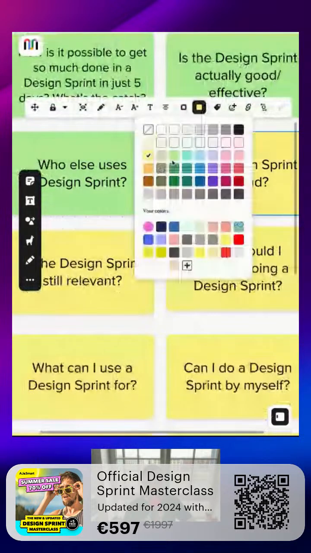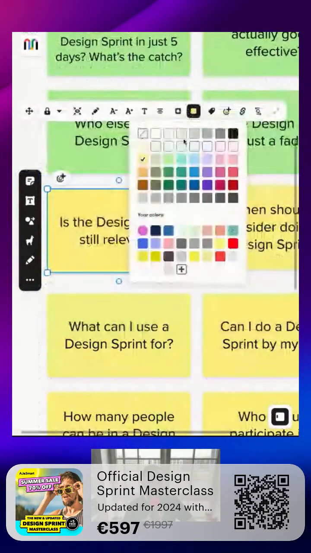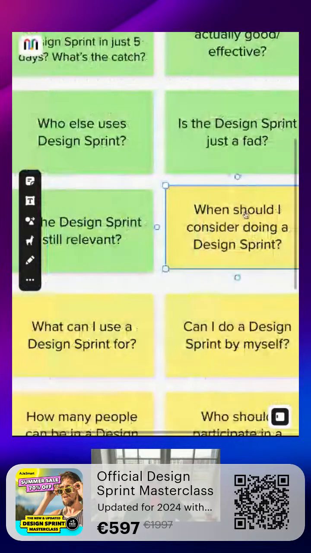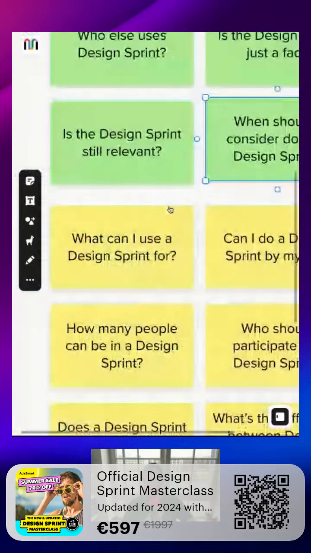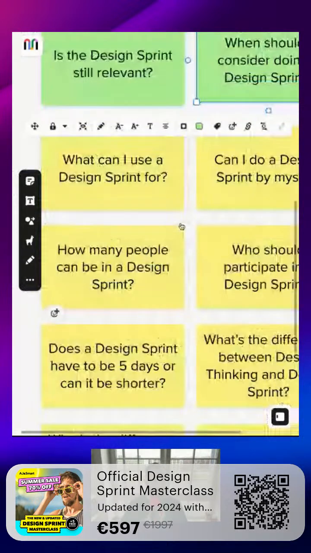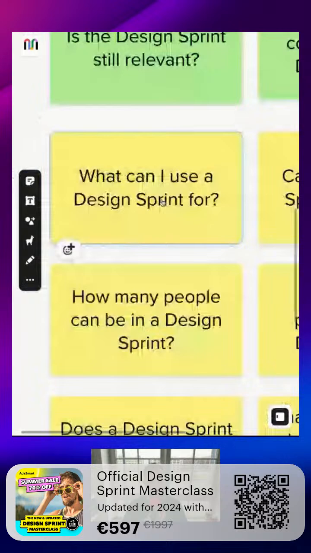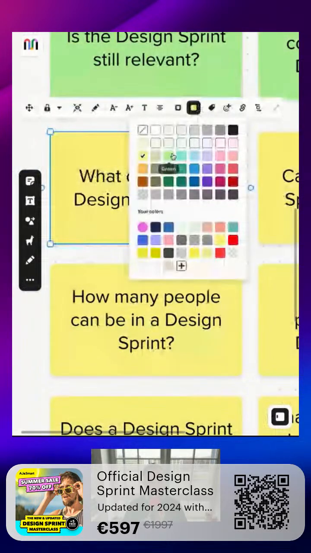And I think we've gone through these already. We talked about whether it's still relevant. We talked about when you should consider it. We might have covered briefly what you can use a design sprint for. We talked about how you can use it for products, you can use it for service-based businesses.